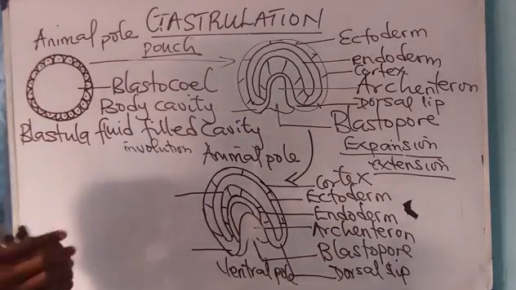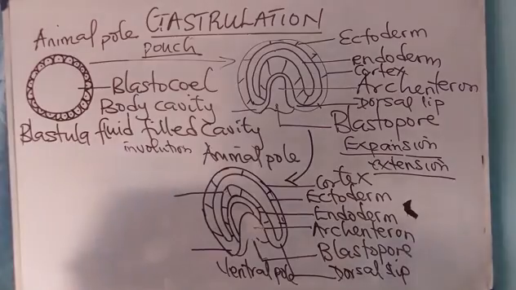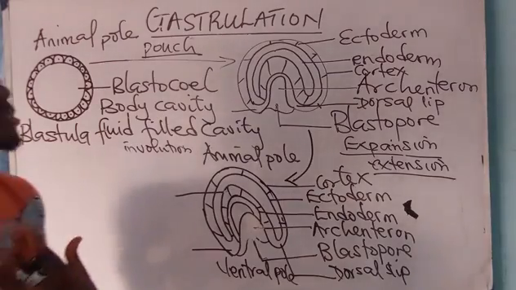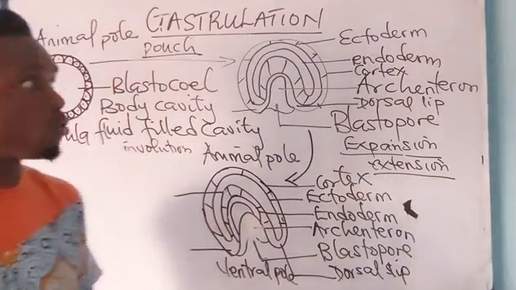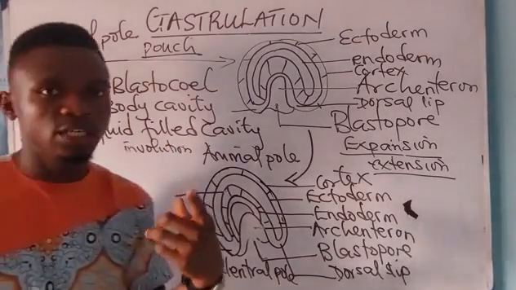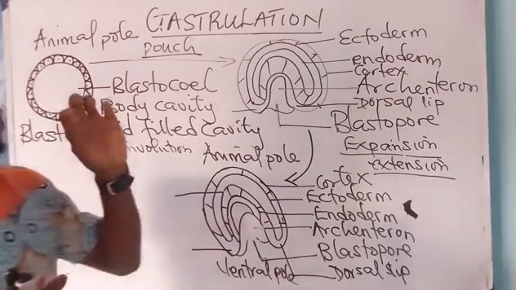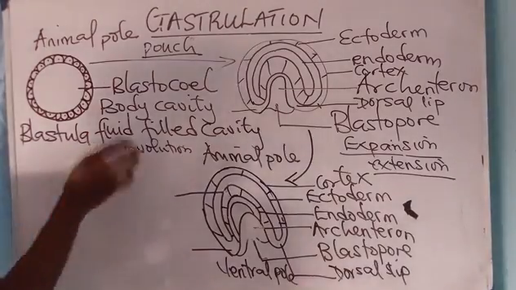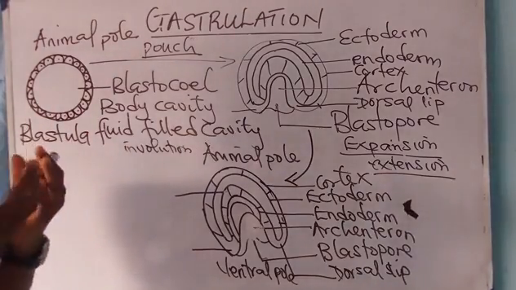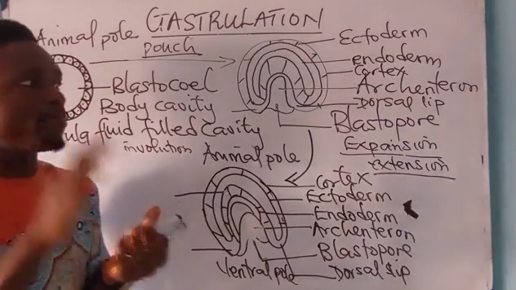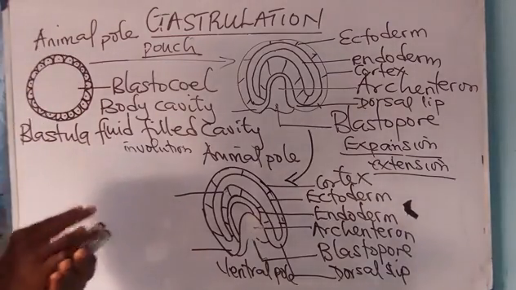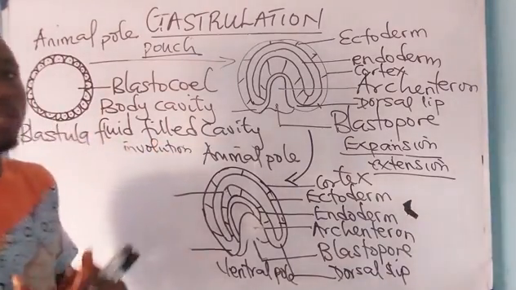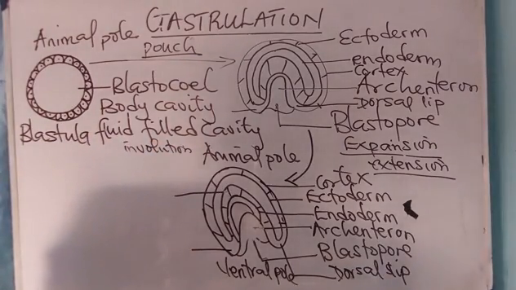All right, so Amphioxus. Gastrulation in Branchiostoma, I said, takes place through invagination, involution, and what? Expansion. Now, expansion, of course, marks the last part of gastrulation, because that is where you have the embryo increase in size. All right, take note of that.